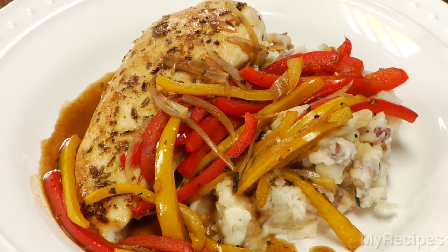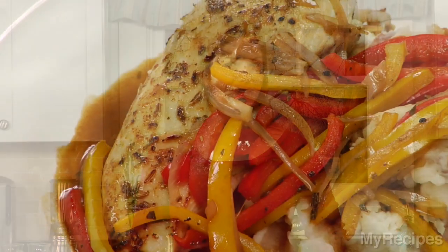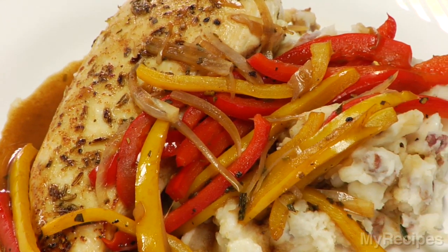Dinner tonight is Cooking Light's roast chicken with balsamic bell peppers. This quick and easy meal highlights Italian flavors like balsamic vinegar, oregano, and fennel. Let's start by prepping the chicken.